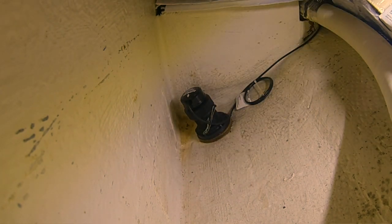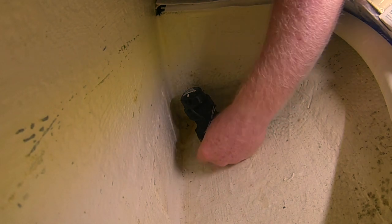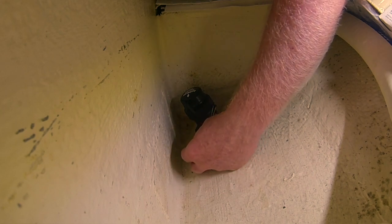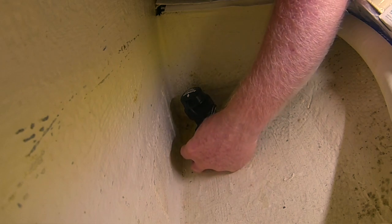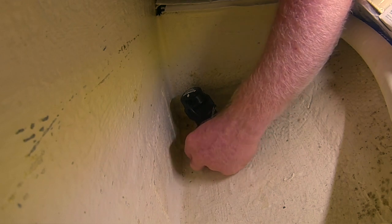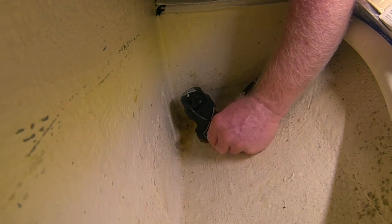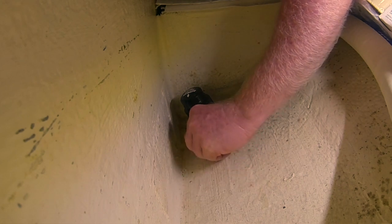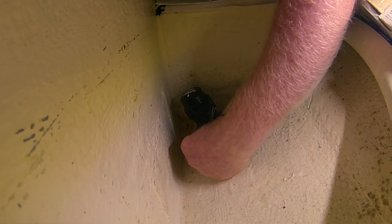If you notice, on this one we have some safety wire in place so the nut doesn't back off and cause this to pop out. I can't find my extra spool of safety wire, so I'm going to have to reuse this one. I don't like doing that because it gets a bend in it, gets fatigued, and can break — but I'll get some more and fix it properly.